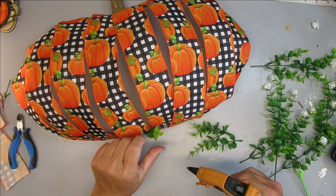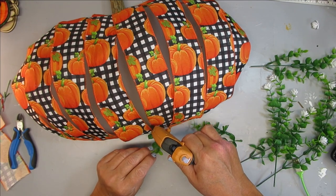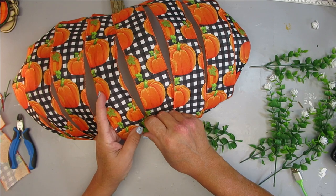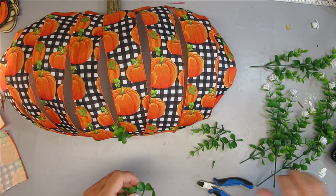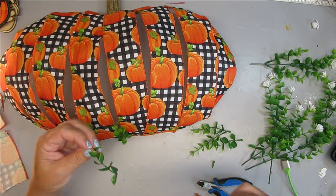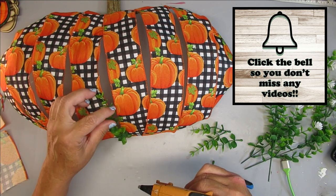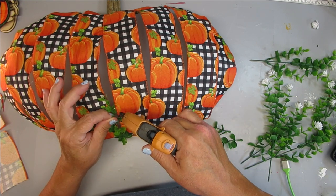This is what the pumpkin looks like so far and I think it turned out pretty nice. Next I'm going to be adding some boxwood, which was also a find from Temu, and I'm going to be gluing sprigs of it in between all of these ribbons to fill in the gap a little bit. I'll be using a lot of hot glue and gluing each of the sprigs in about two or three different areas, then connecting them together by gluing the end of one to the top of the other to make sort of a garland all the way up the pumpkin seam. I made sure to take my time and wait until the glue and the leaves had dried before moving on.